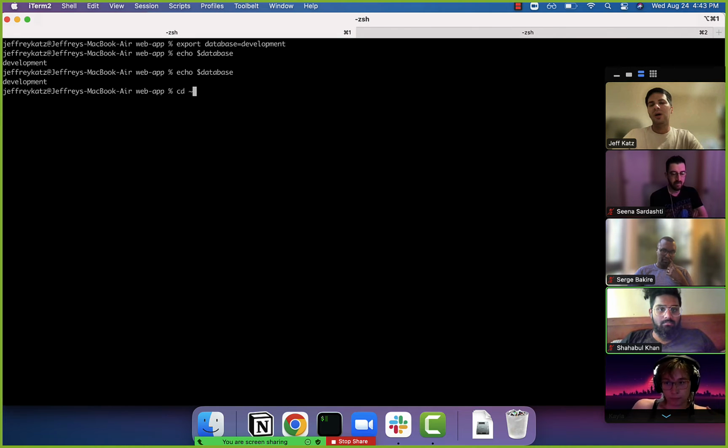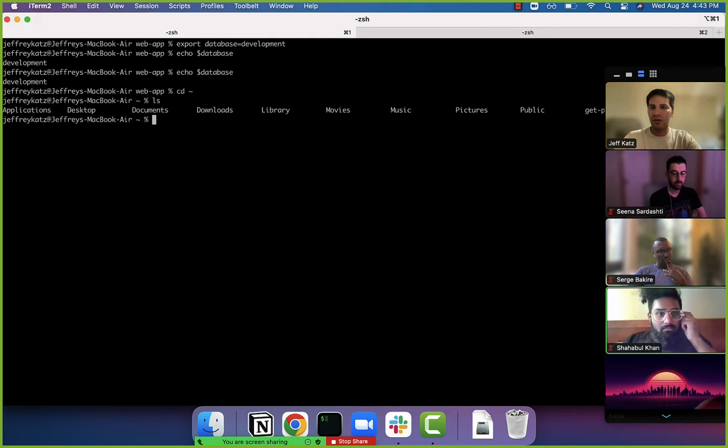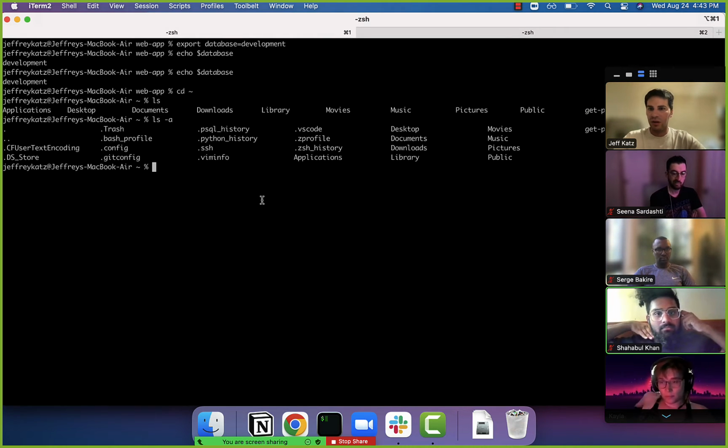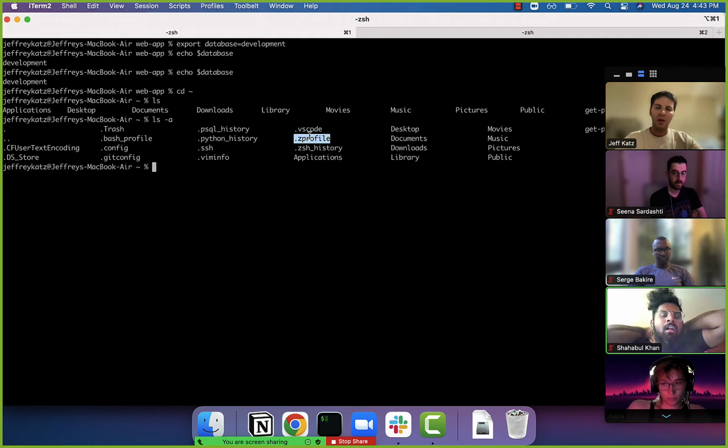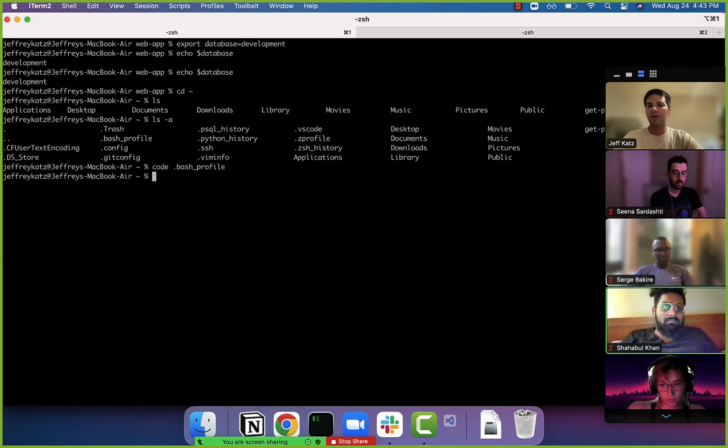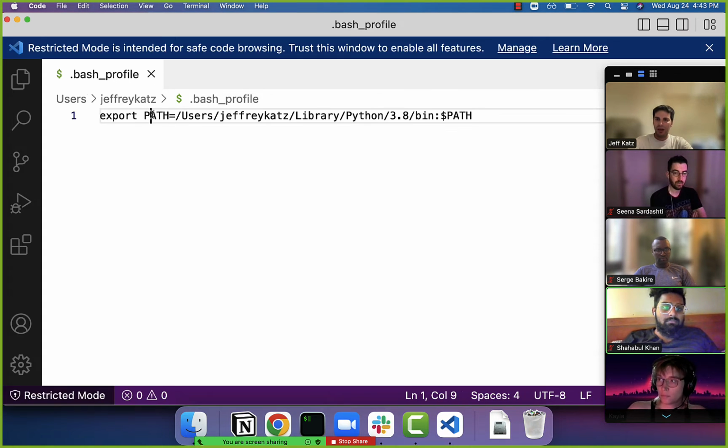So what do you do to fix this? You can reference this, let's go to this directory. So you see this .bash_profile, .zprofile. These are all files that start when you open your terminal. Okay, they will be run when you open your terminal or when you start a new tab. And if you look at this thing, cat .bash_profile, you can see that it already has, remember that export command to set a variable?